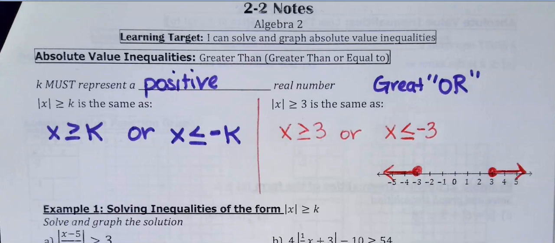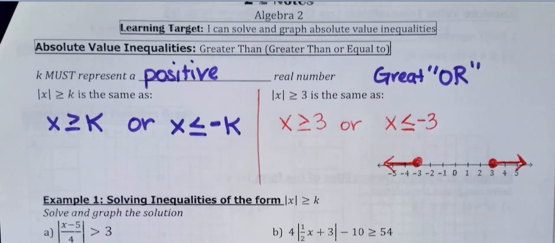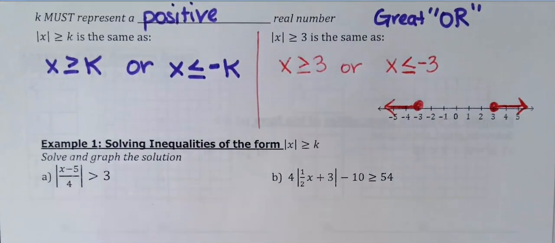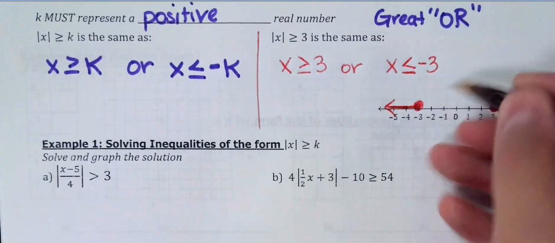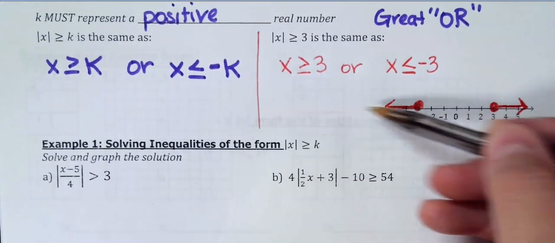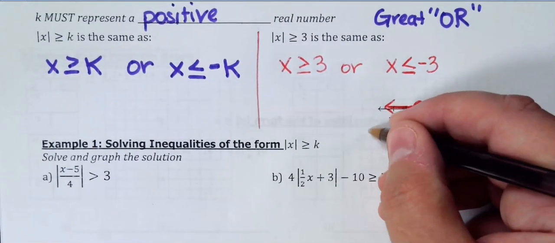Okay, now obviously we're going to work on some that are a little bit more complicated here. So let me write the interval notation real quick. I just introduced that yesterday in the little flex day video, but I'm just going to write an interval for this. Okay, so this is x is less than or equal to -3.